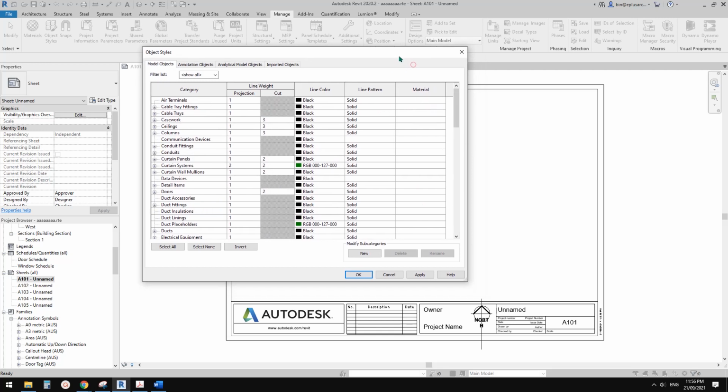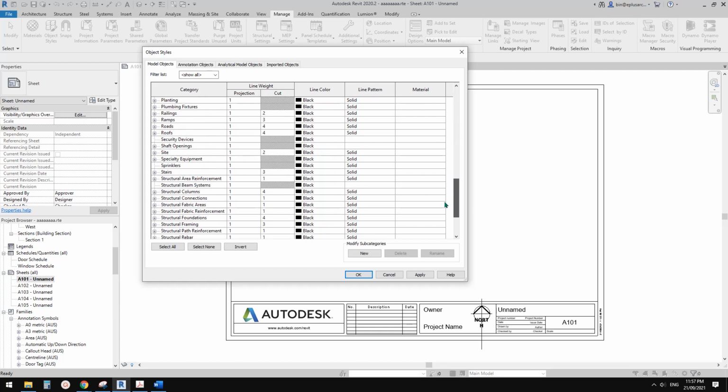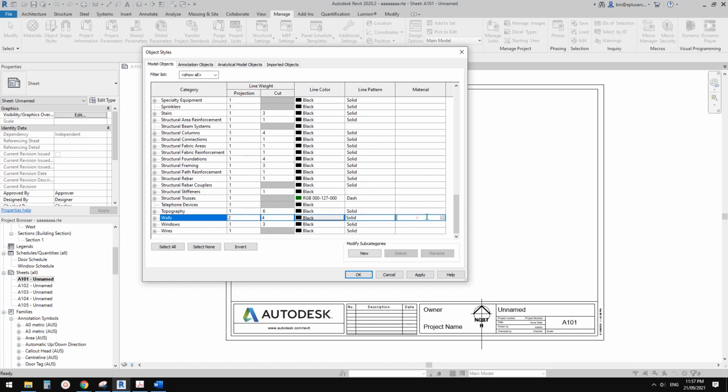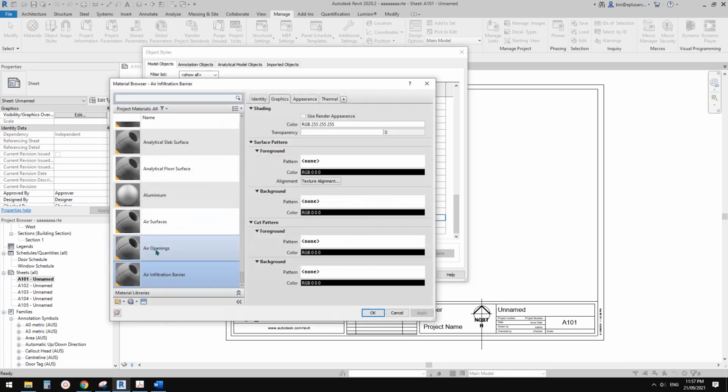Also, for example, the material. This is quite useful. I'll just show you an example. If I create a wall, this is the material Revit will use when you do not assign a material to it, when you use by category.